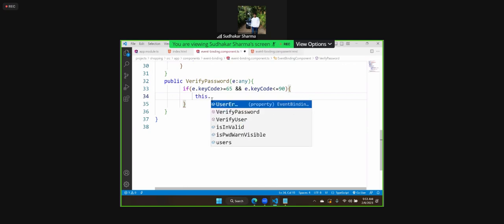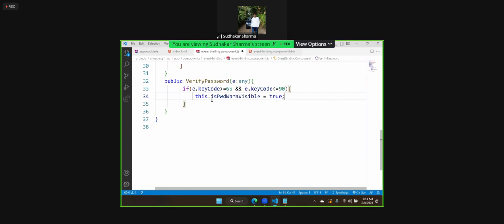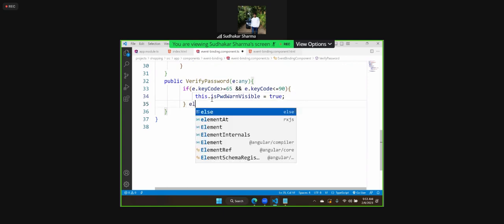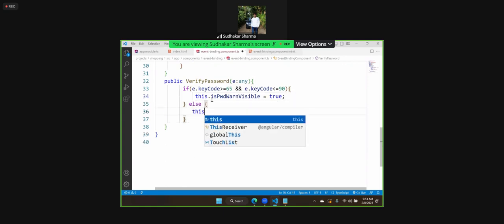Then this.isPasswordWarnVisible will be true. Otherwise, this.isPasswordWarnVisible will be false. If it is a capital letter, the warning should be visible. If not, it should be removed. Now that's simple logic here.